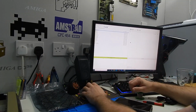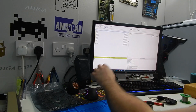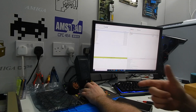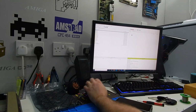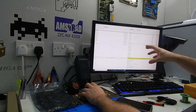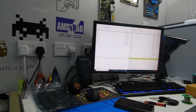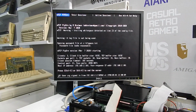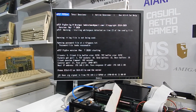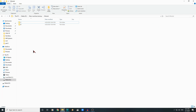So then over on our main machine, I should be able to connect. And that's us. I have access to the drives. I even have access to the floppy drive since I left that disk in there. That's the C drive of that wee machine. I'm going to do a full backup of all of this onto the hard drive of this thing. So then we can wipe what's on here at the minute, and I think we'll do a nice fresh install of MS-DOS 6.22.